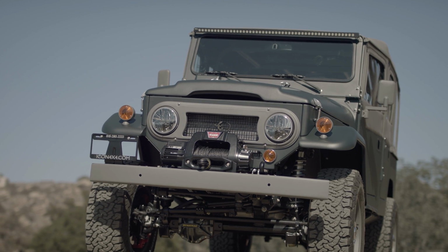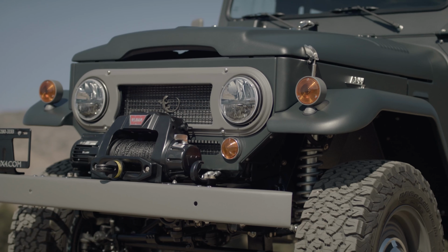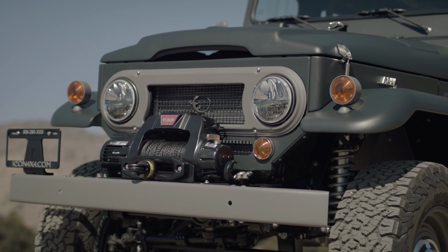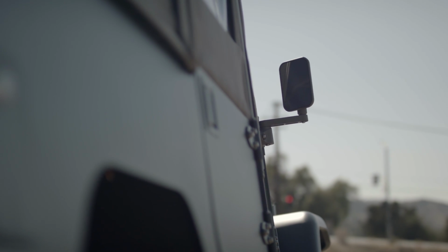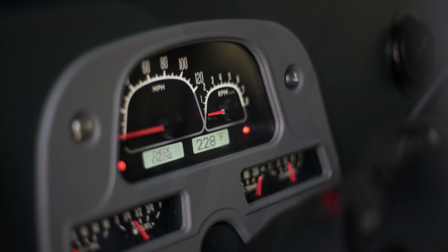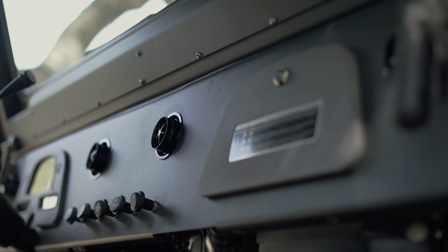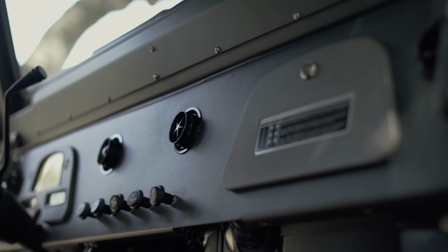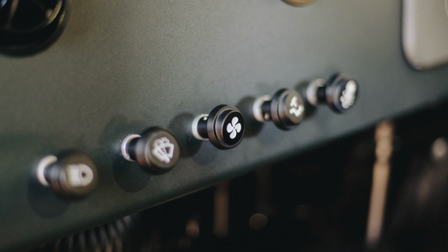It is old school, as I mentioned, so therefore it has the bumpers front and rear in the stock style, finished in our signature gray, as well as the Icon rear view mirrors finished in the same color, and the wheels too. On the inside, this is running the standard old school interior. So this is a marine rated vinyl. We of course have the Dakota Digital manufacturer designed by Icon old school gauge package, as well as the old school dash knobs and dash configuration, which has more of a nod to the original knob designs on the vintage FJs.